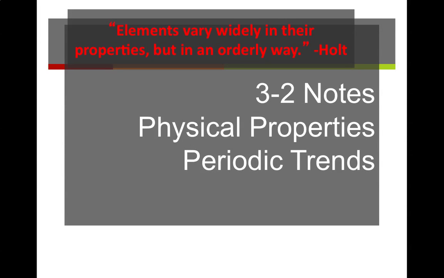I really like this quote. "Elements vary widely in their properties, but in an orderly way." That's from a textbook by Holt. They really do, and that's the amazing thing, and the thing that made Dmitry Mendeleev a pioneer and able to start putting together the periodic table as we know it.